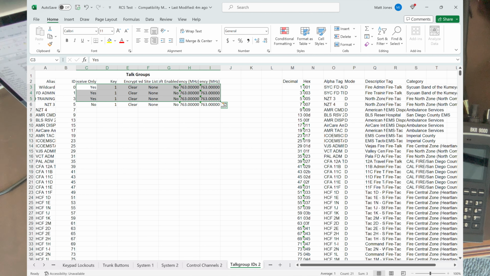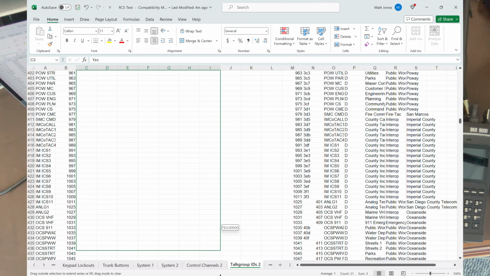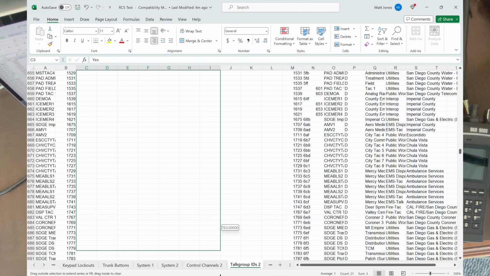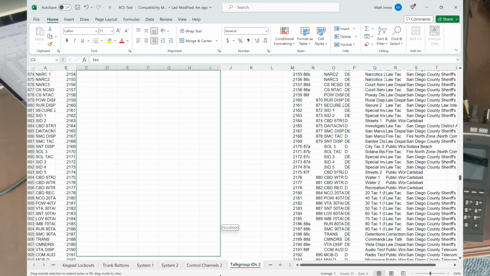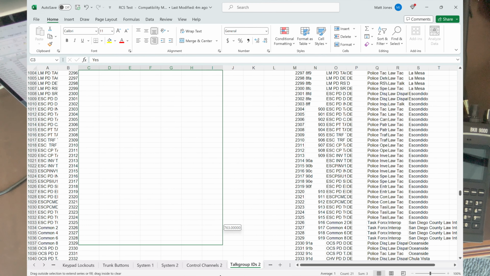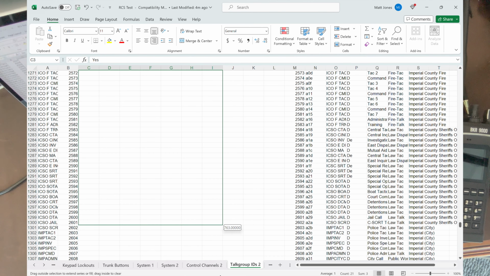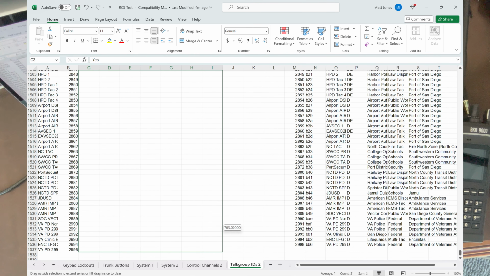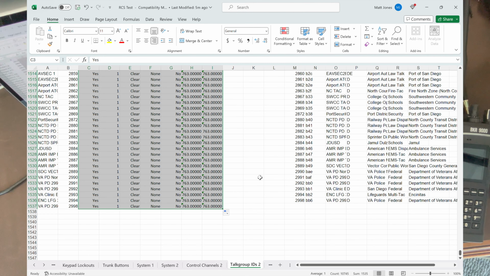And again, so that I don't accidentally create a growing sequence, I'm going to copy more than one at a time and fill all of these cells. I have had issues with that on a couple of programming sessions where I got sequential numbers and I could not figure out why my radio wasn't working on this system. So just be careful. You're not going to cause any problems. You're not going to transmit accidentally, but you are maybe not going to be able to program your radio or listen to what you want to. An ounce of prevention is worth a pound of cure. Might be overused, but at the same time, it's worth it.